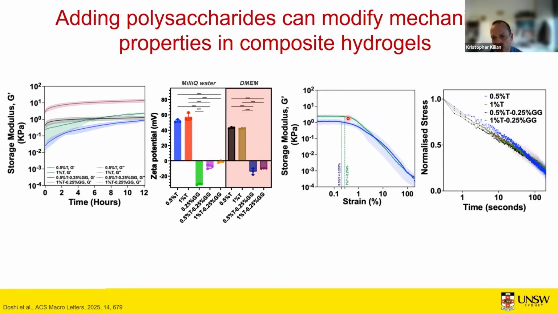You see an increase in the yielding, not dramatic, but still considerable when you're talking about handleability. They're much more easy to handle when they're made with these polysaccharides. And importantly, we see very comparable stress relaxation. And so we're maintaining some of these important viscoelastic characteristics.